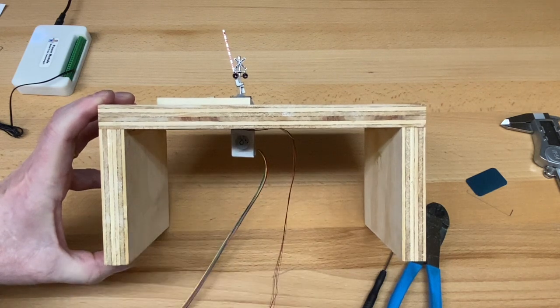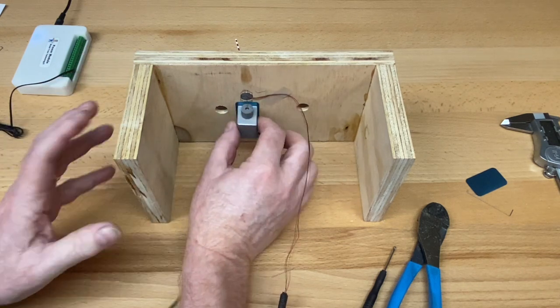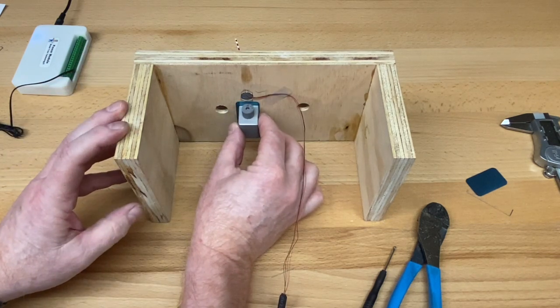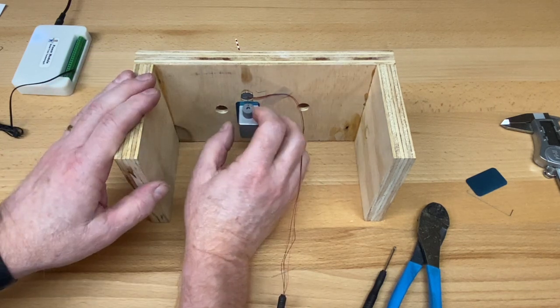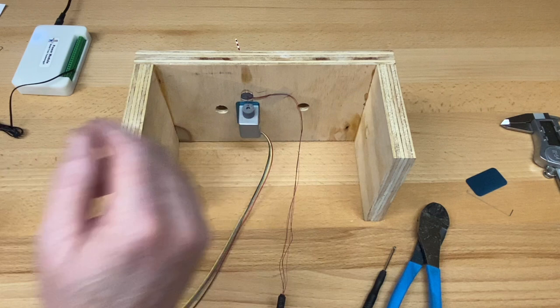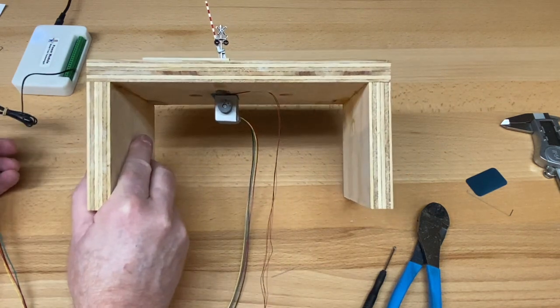Okay, so now we're going to run it through its paces. That's really all there is to setting up the motor. Again, you might want to slide it around. You've got some adjustment, no screws or anything. It's just the right height. And the gate's going to go down when we push the motor. Let's just do that while we've got it set this way.